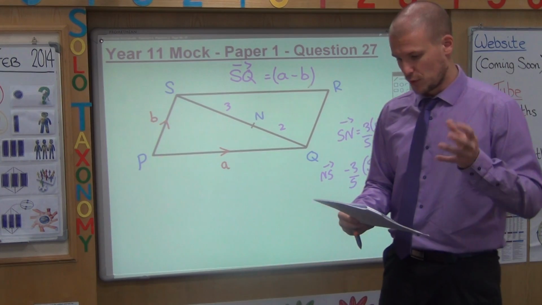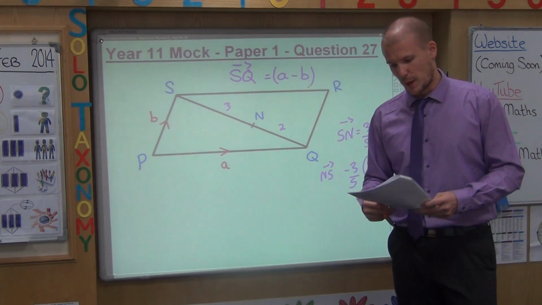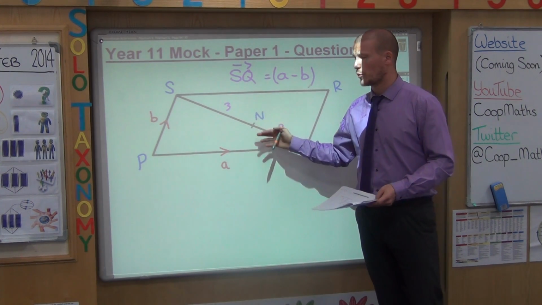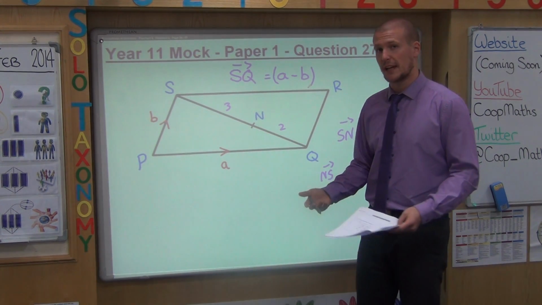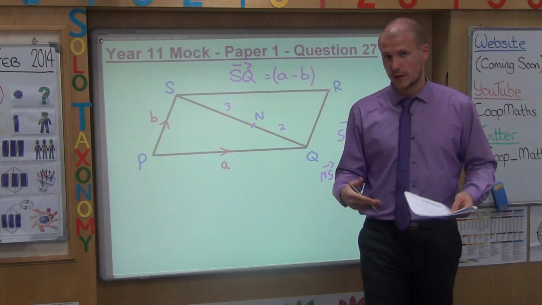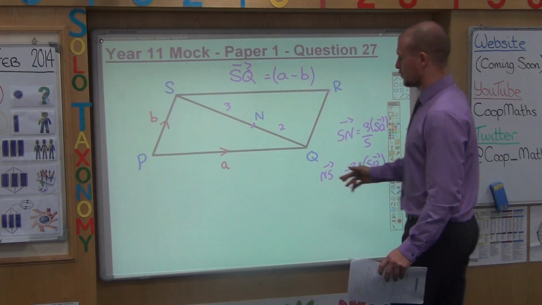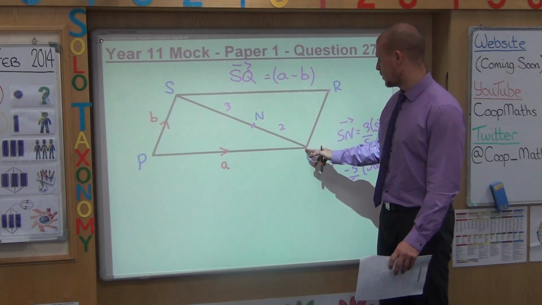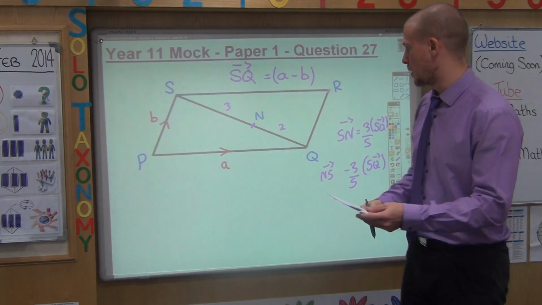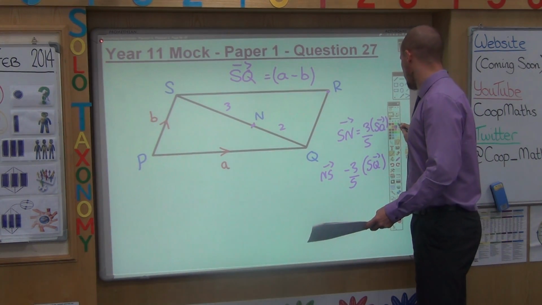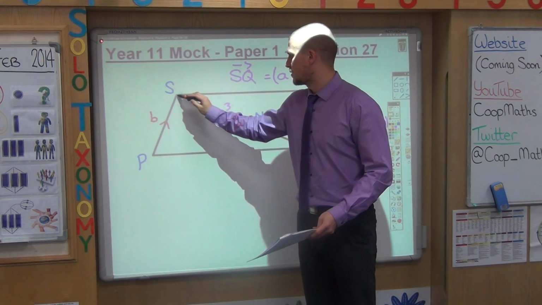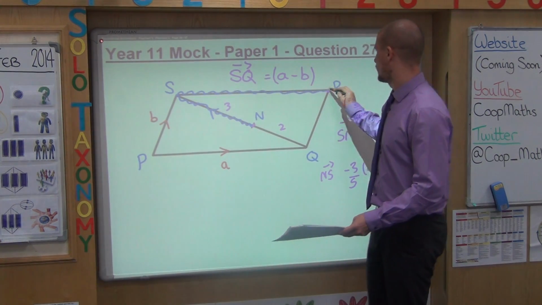Okay, so there's only 2 of those that are relevant to this, but it's important to mention that, again, like in part A, there's more than one way of doing this. There's more than one way of taking the journey, in this case, from N to R. That's the journey that we care about. So you have 2 choices. You go from here, down and up, or up and along. Whichever one you choose is entirely up to yourself. The first one I see is that I'm going to go along to S, and then I'm going to go along to R.